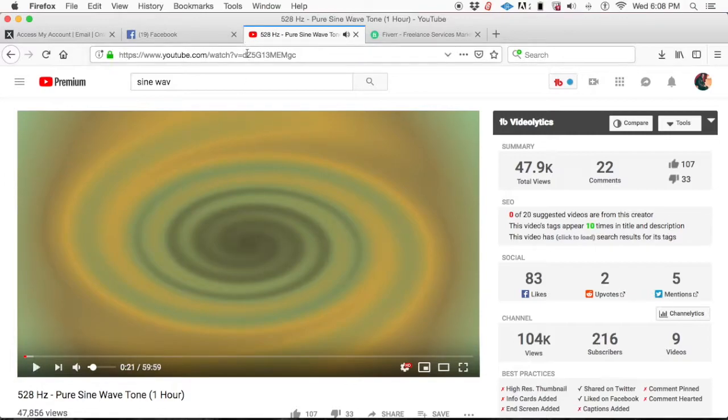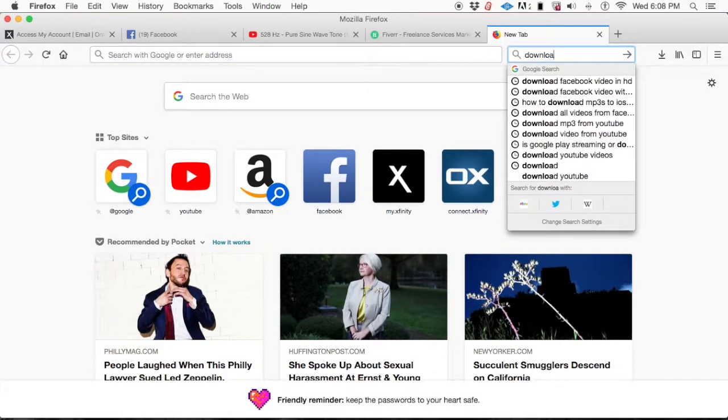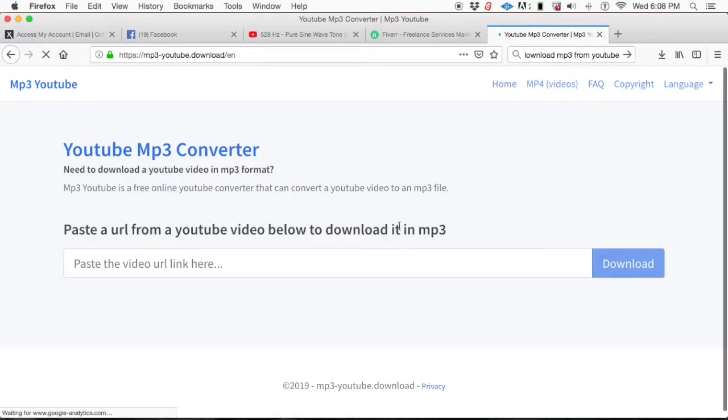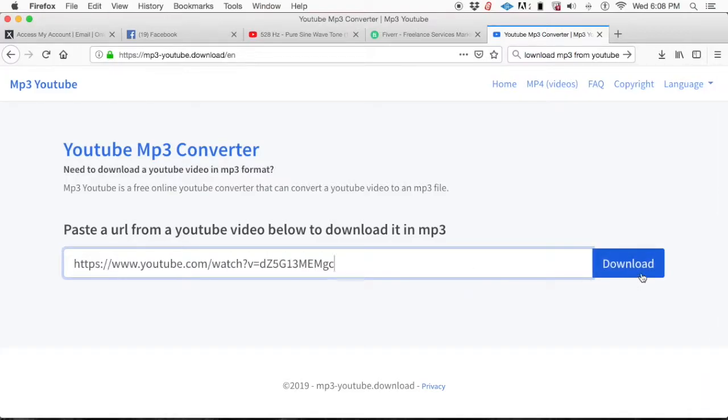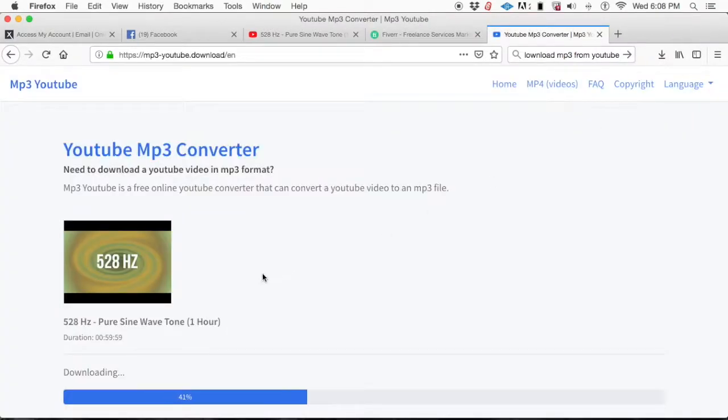Okay, so from here, and I could have grabbed a sound effect, but I just want to grab one offline because it'd be easier. From here, I'm going to download an MP3 from YouTube, because I just need this sound. I'm going to go here. Hopefully this first one works. Sometimes they can be a little finicky. They're going to throw a bunch of ads up sometimes and all that kind of crazy stuff. And when that happens, don't click on anything. Literally just X out of it. And there's your download. All right.